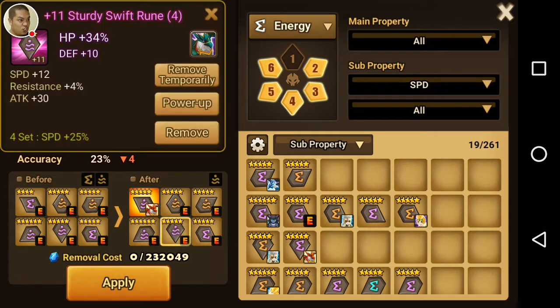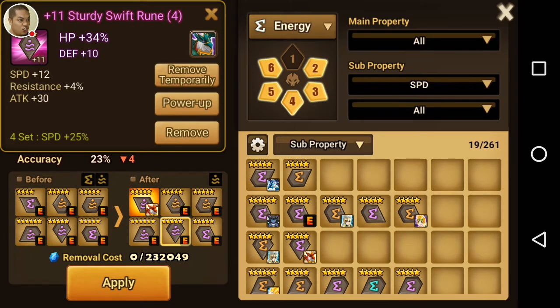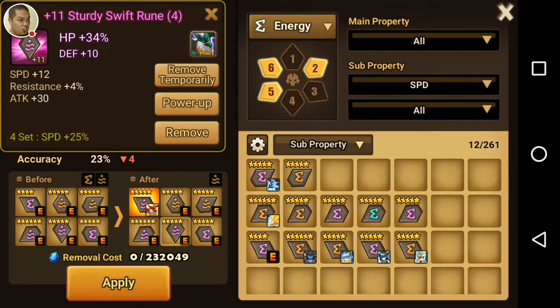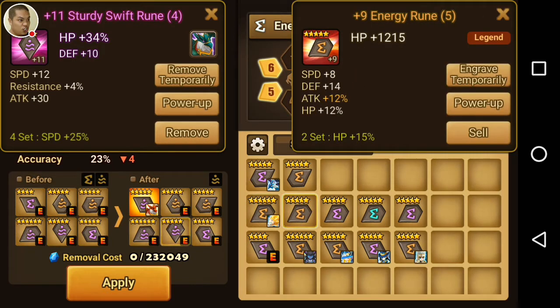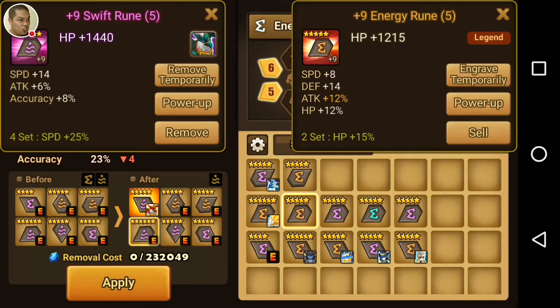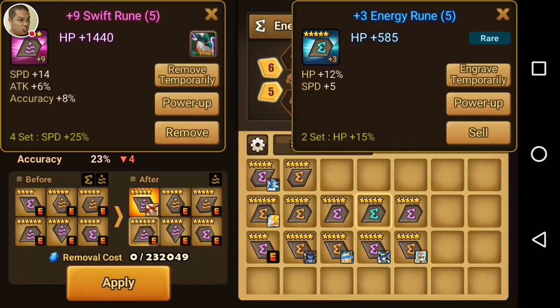Slot 4. What do we have here? Speed plus 4. So we need... Nope. Nothing on plus 4 either. Okay. And on slot 5. That's 10. 8. What do we have here? 14. Okay.